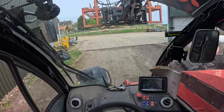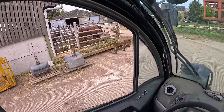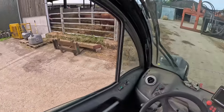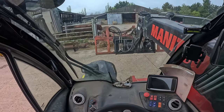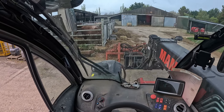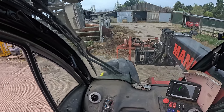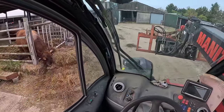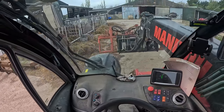Got a few more loads of stone chipped last night, so we're pretty chuffed with that. And Farmer bought a new bull. I don't know if I told you that, but he bought a new stabiliser. So a new stabiliser bull coming to the farm, and we are going to look at Ricky's records, because we haven't seen very many limousine calves out of him, and we're thinking he might be a bit short on calves. So we're going to look at his records and see what he's doing, because he might need replacing as well.